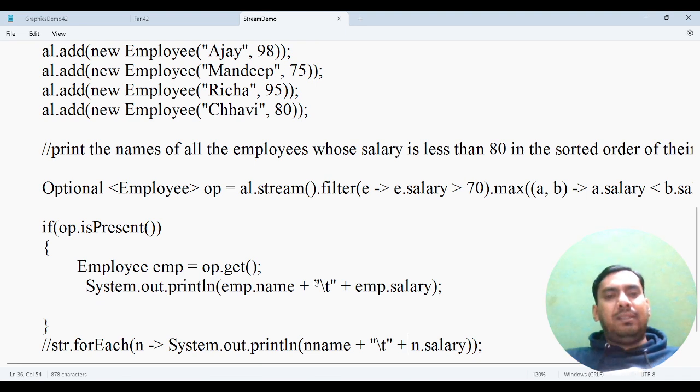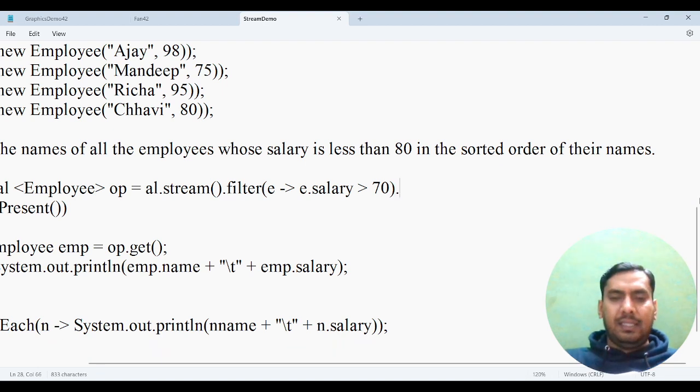Similarly, you have one other terminal method, count. Count method is simply giving you the count of the stream elements. For example, I want to find out how many employees are having salary greater than 70,000 or 70. So I have just called filter e dot salary greater than 70, and now I want to find out the count.